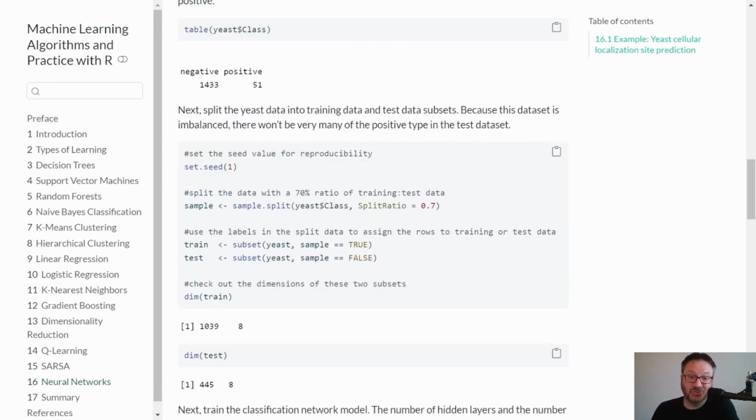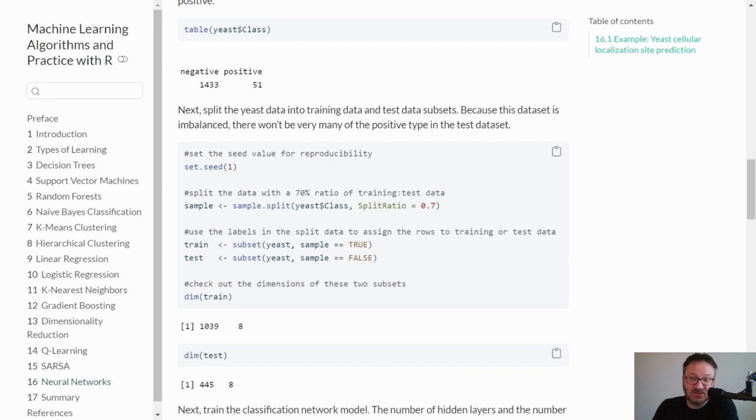So the next thing I want to do here is to split the data set into training data and test data. And because the amount of negative labels in this data set is very high relative to the positive, they won't really appear in this split very prominently on that smaller split in the test data. So I can already tell that there might be some issues with being able to detect positive labels very well, because there just aren't that many that will appear in the training data or in the test data. So stay tuned on that. We'll see how it works.